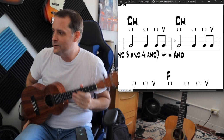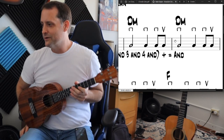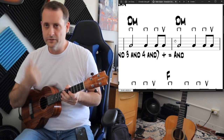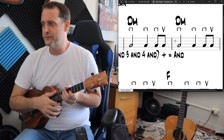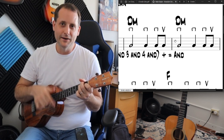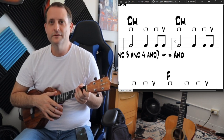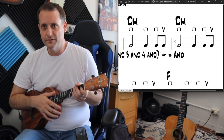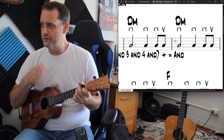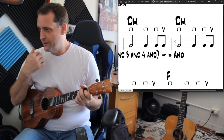I like this strum pattern. There's a reason why I teach this one first, because what we're trying to learn about here is half notes and quarter notes. And then we also introduce the concept of the eighth note, which is good for strumming, because strum patterns that just go down, down, down are pretty boring. We want to make it a little bit more rhythmic than the children's songs. To make it interesting. Okay, so this is a good variety. You have a long note, one, two, three, four, and. All right.